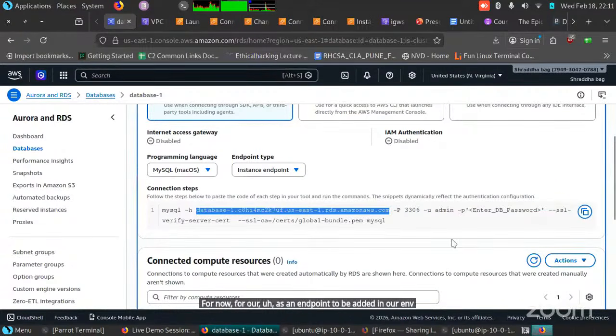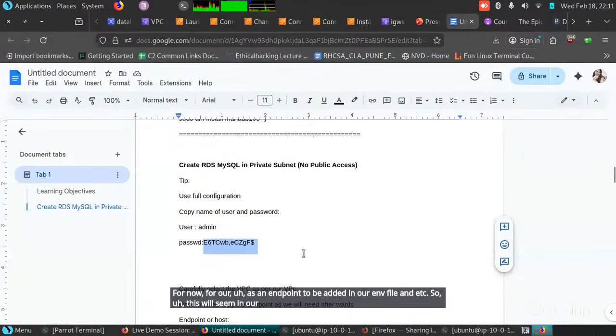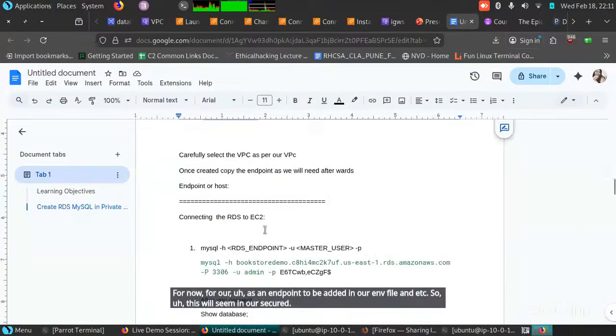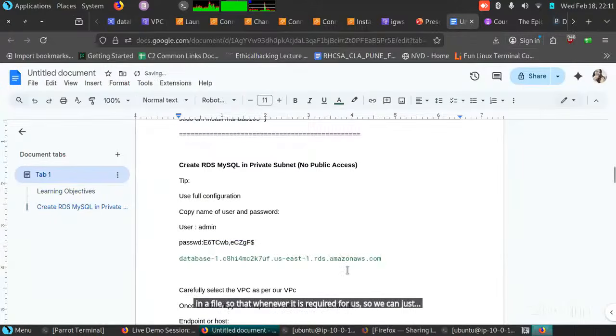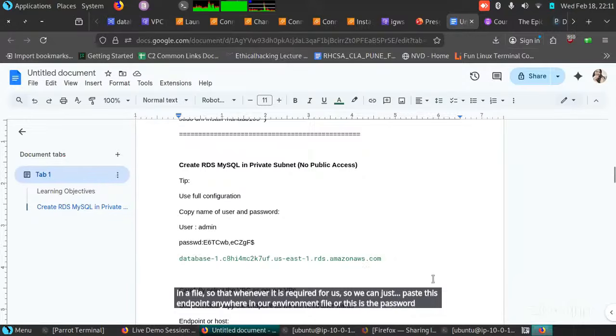We'll save this in a secured file, so whenever required we can paste this endpoint anywhere in our environment file. This is the password, this is the username, and this is the endpoint name or the host name.